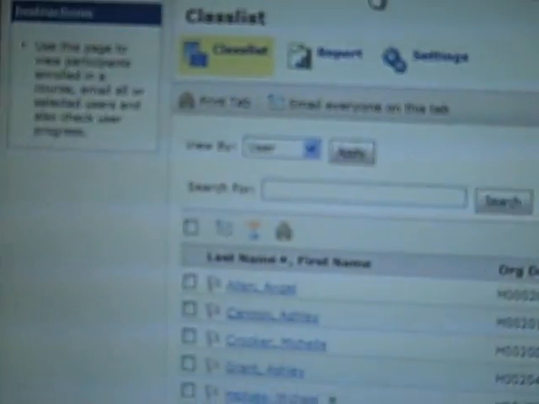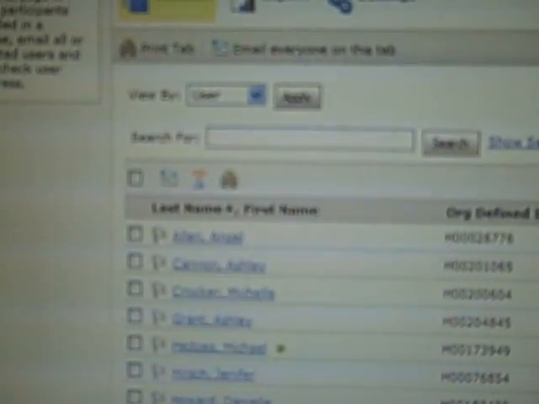If you click on class list, you can see a link to everybody's name that's in the class. You've got an icon here that you can email an individual user after you check next to them. Notice that I'm also located on here as well, so you can always check this and hit email and email me via that route. The next link is going to be grades.